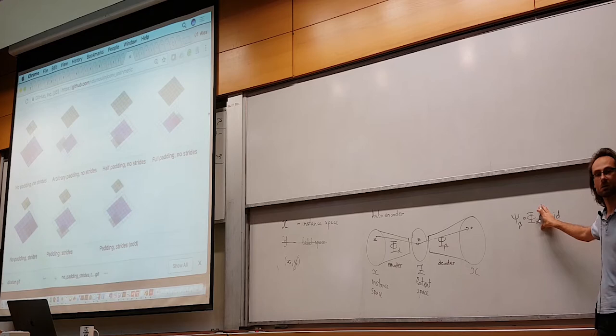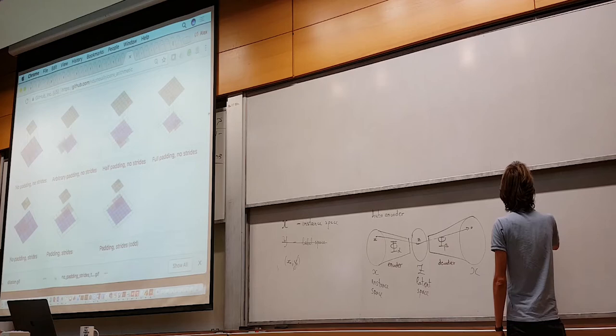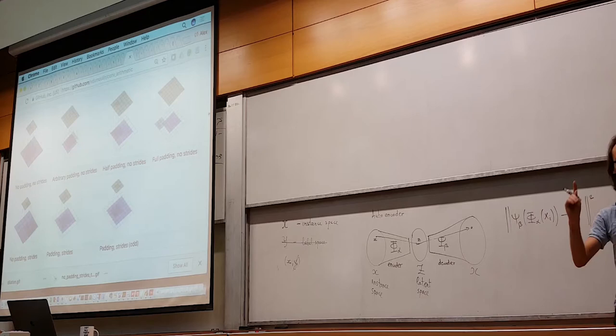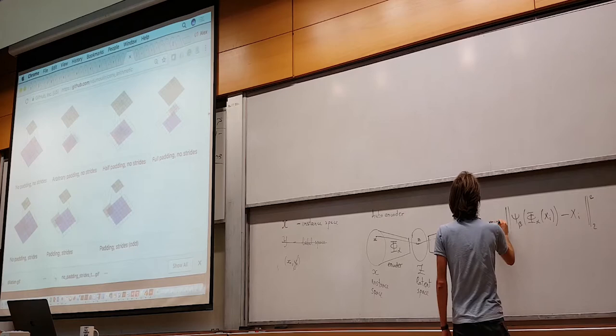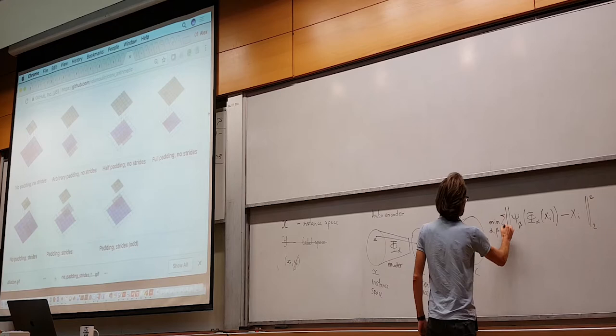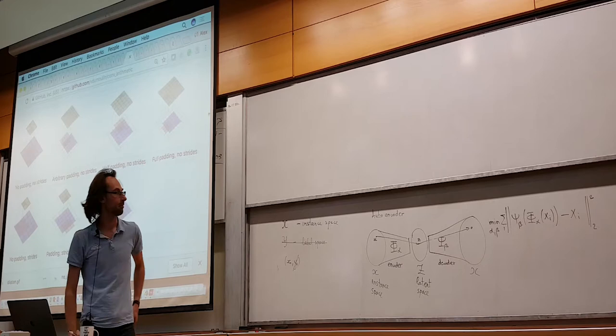So the way we train this system, obviously, we would like to give it training samples and minimize some distance. Let's say the L2 distance, but the distance itself will be crucial in practice. Let's say we minimize it over the parameters. So we train a pair of encoder and decoder in such a way that it gives approximately an identity. Any questions so far?